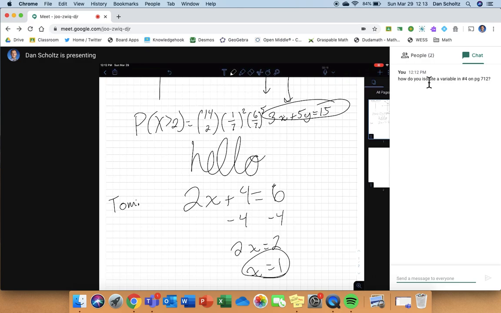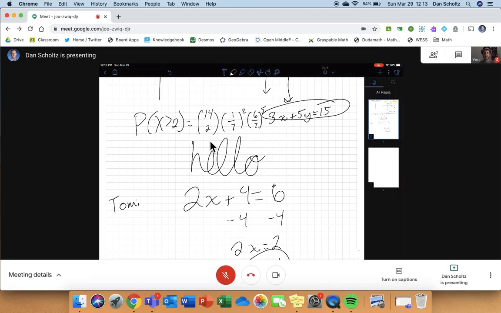And I walk you through that. As I'm doing this, I can look to my other screen and Tom says, wait, what did you do with that 4? Then I see that and I say, okay, Tom, this is what I did. I don't know how this is going to go. It could just be a few people at a time. But this is primarily to get you set up on Google Meet.